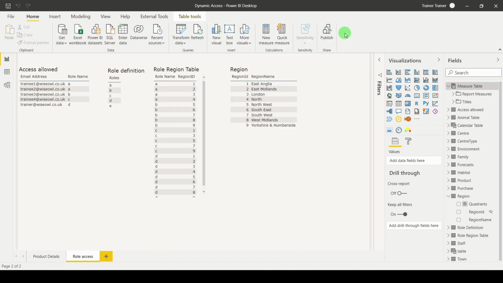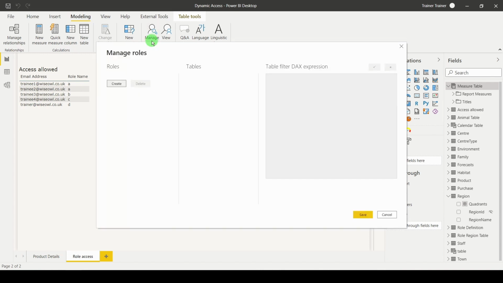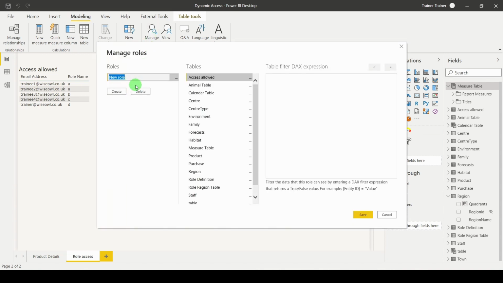You can use different measures if you would like to. In this example, I'm just going to use it all inside of the modeling security settings. So if you go to the modeling tab, you'll see there, Manage roles. I'm going to give that a click. In here, I'm going to create a new role, and I'm going to call this one, let's say, fixed profile. Let's get it working with one email address before we worry about doing more than one.